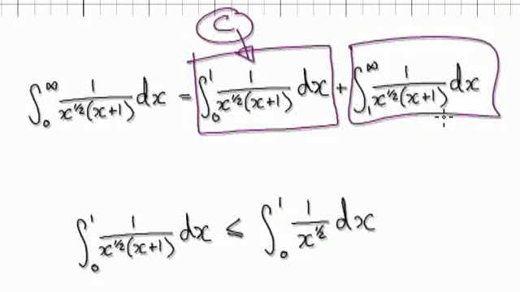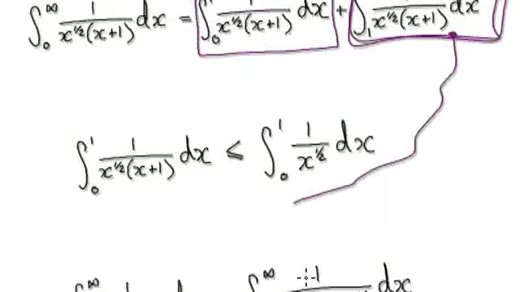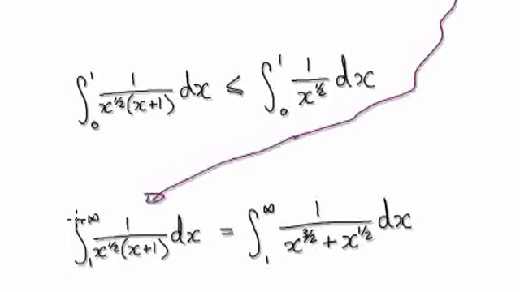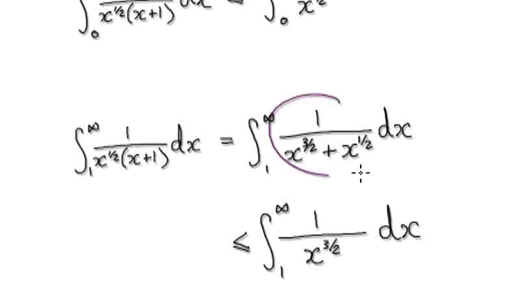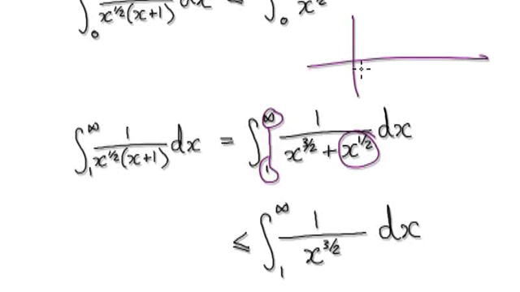So now we need to tackle this. So let's try and establish if this will converge or if it will diverge. So let's have a look at this thing here. That thing there is the same as this. So now we need to establish if this thing here will converge or if it will diverge. So let's just multiply this out. That will then give us this thing here. Now we need to compare this with this, and the reason for that is in the region from 1 to infinity, this thing here is going to be a positive amount.